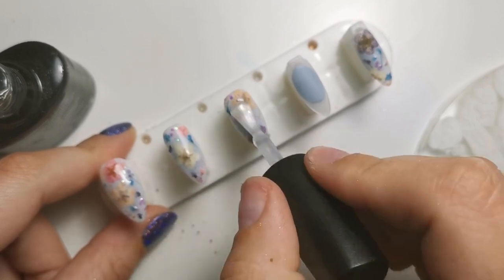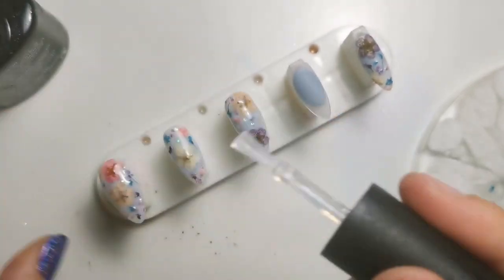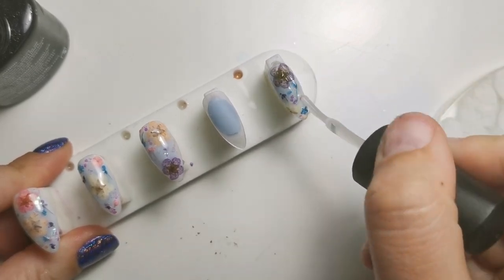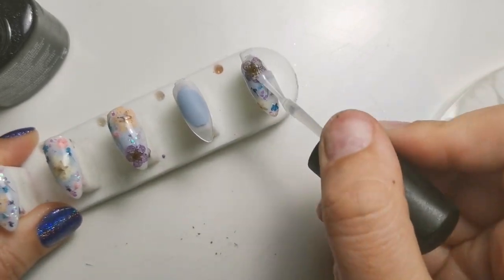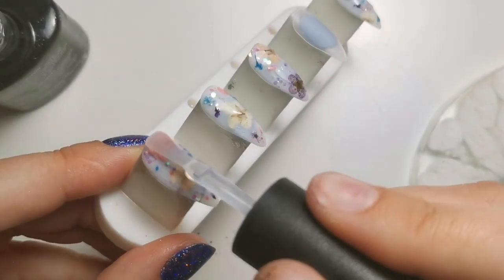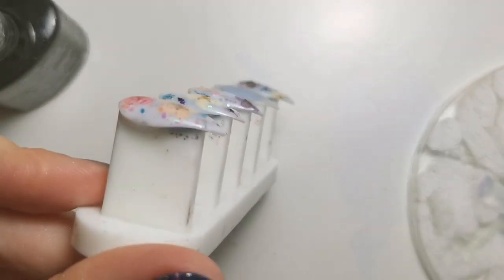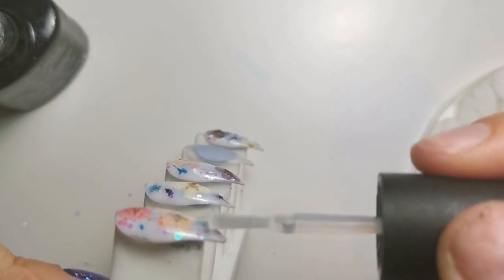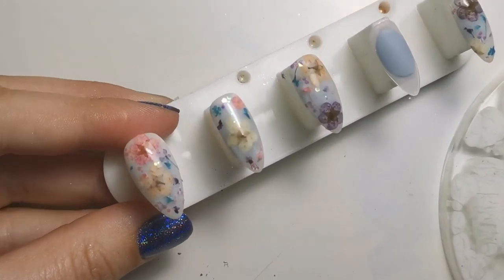You can use Give Me Strength at this stage, you can use Build Me Up — you can do whatever you want. It's basically encapsulating. This stage is literally just to smooth it all out, because if you look at the side profile you can see there are some lumps and bumps from where the flowers are sitting on top of the gel. That's absolutely fine — you just need to float that over the top. And there you go: you can see that it's nice and smooth, there are no bumps, it's literally just smooth. You wouldn't know if there was anything there.